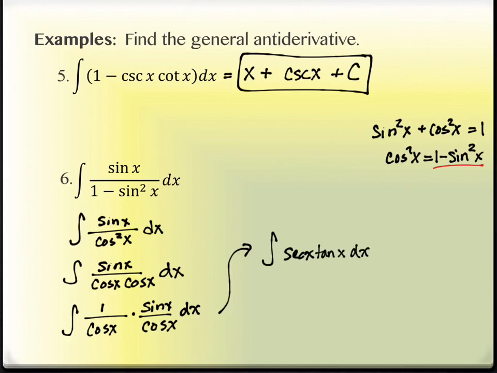Now there's no more denominators. And now it looks like something I already have an antiderivative form for. What is the antiderivative of secant x tangent x? It's just secant x. Yes, plus c. Y'all are doing a good job on the plus c's today. But there were 3 different trig properties that it took to get to there. You have to know your trig properties in order to work with this problem, right? You just do.